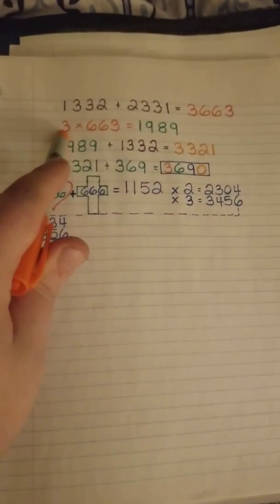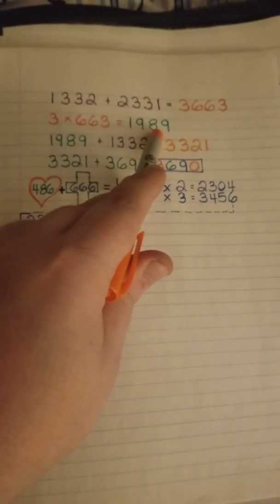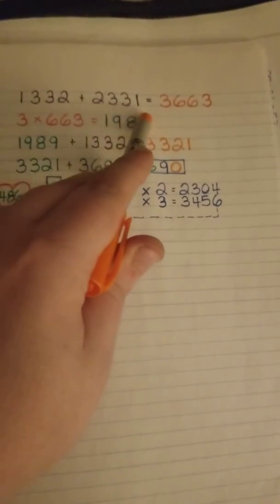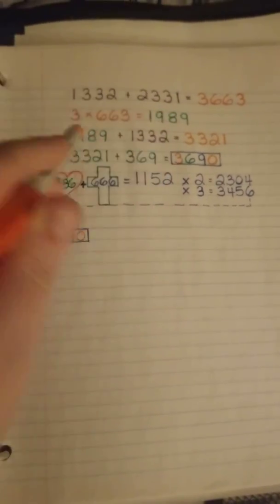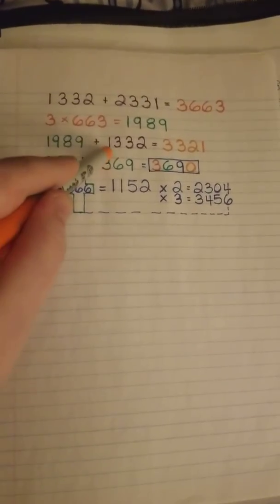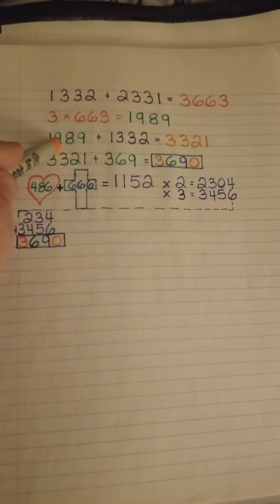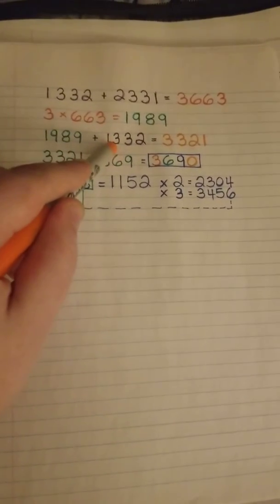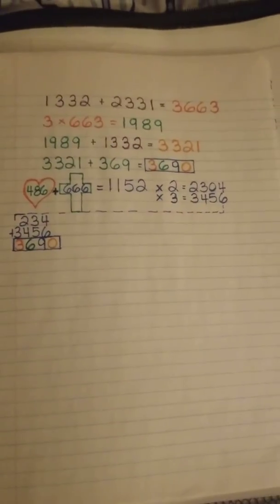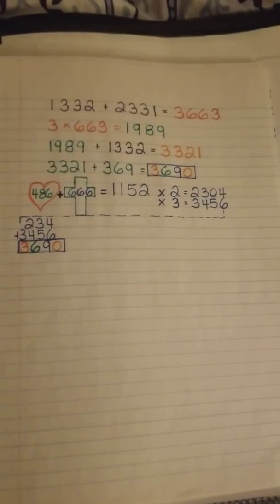Now, if you take 3 times 663, you get 1,989. Now, the weird thing about that is I was actually born in 1989, so I thought that was pretty cool. Now, 1989 plus 1332, so the year that I was born plus the morning star, equals 3,321, which is the total of the Luna Magic Square, the total sum.